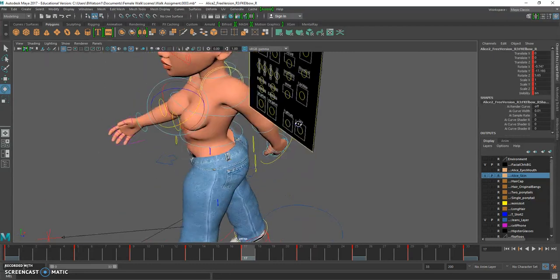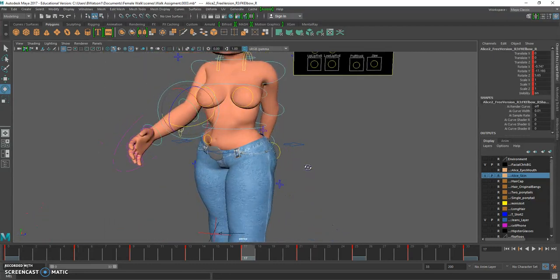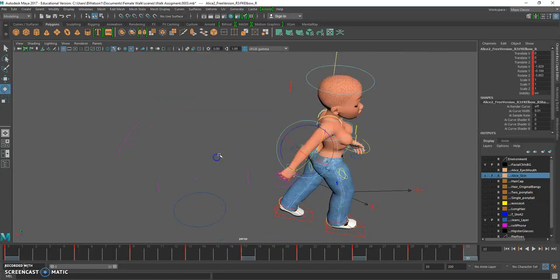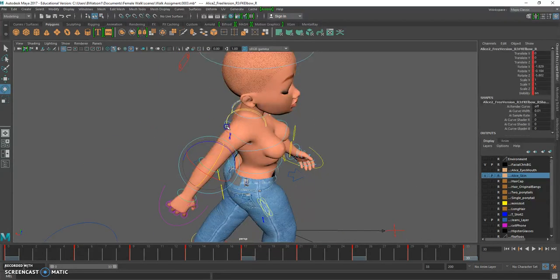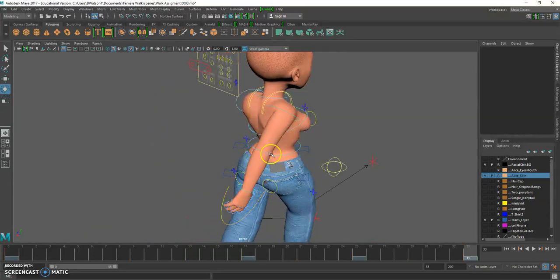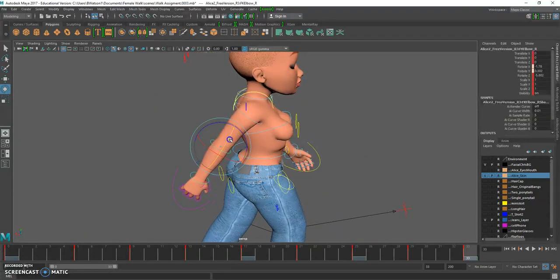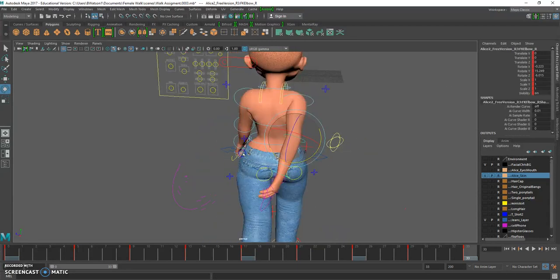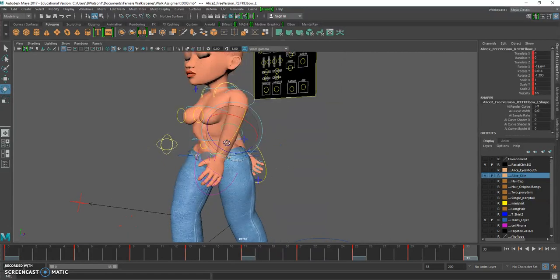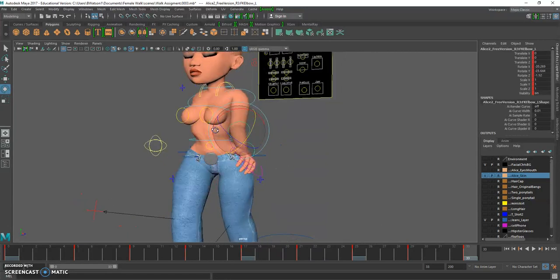The other extreme is that the other contact pose is at 33. Go to 33. This hand here goes behind her like that. We'll look at it from the front view. See that it's now positioned behind her. There's going to be a bend in the elbow right here. And then this hand, which is the leading hand, which is in front, is going to have a bend like that.